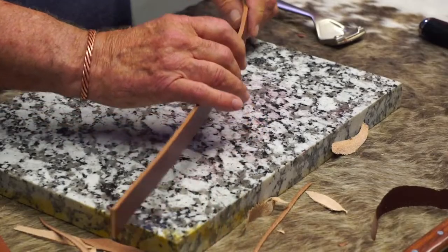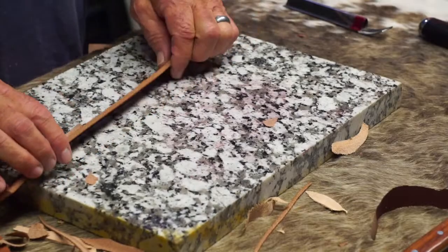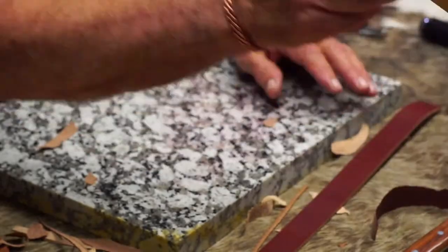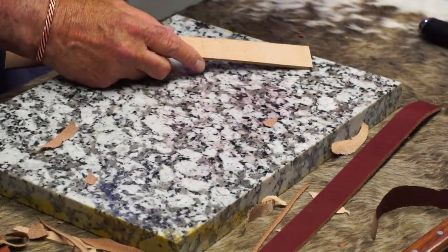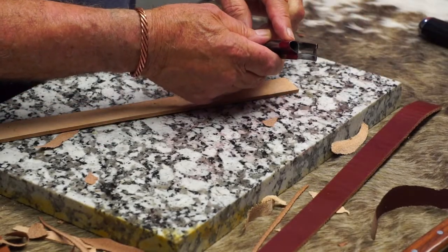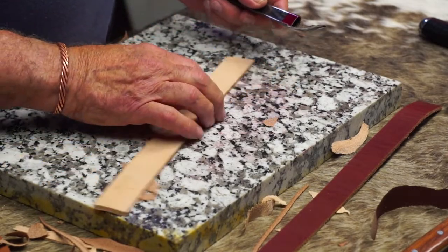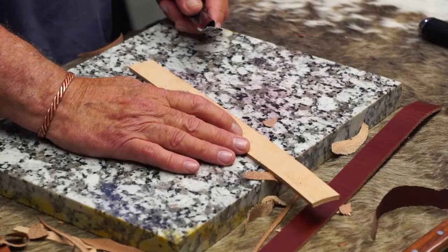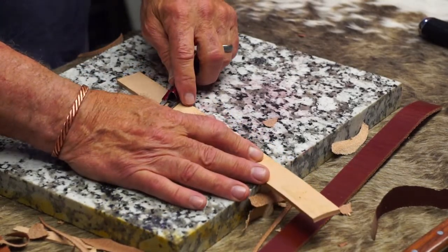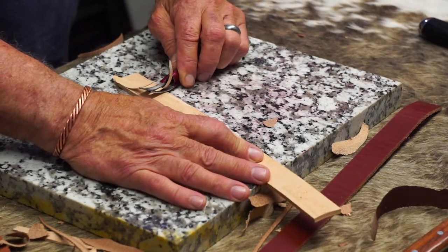Yeah, those things I never could get the hang of. I just come in here and use our bench splitter. Yeah, I don't use it a lot, but what I do use, and I'm going to show you right now, is this little safety skiver. Now, I've got this one. I have actually cut the end of it and switched it to the other end of this handle because I'm left-handed. And this is one tool that is almost impossible to use offhand with the opposite hand. Yep. But it works very well. And I can use it like this, you see.